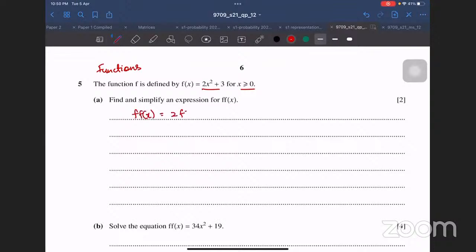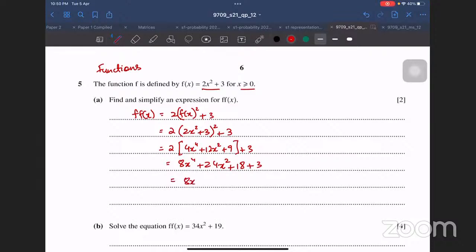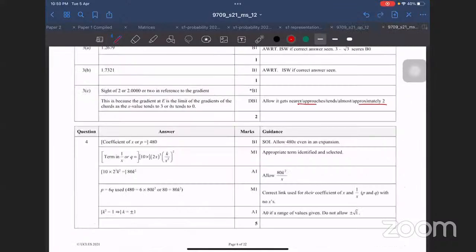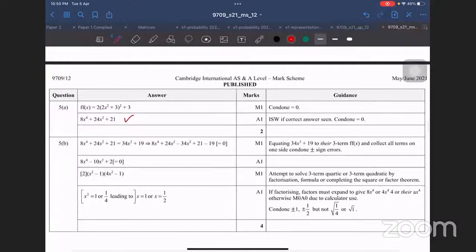जहाँ जहाँ x लिखा है वहाँ पे दोबारा f of x को लिख देना है। तो मैंने पहले तो ये लिख लिया। फिर f of x itself क्या था? 2x² plus 3 whole square plus 3। सिंप्लीफाई उसने कहा है, सही है। तो मैं इसको सिंप्लीफाई करने की कोशिश करूंगा। होल स्क्वायर लगाऊंगा तो ये बन जाएगा 4x पावर 4 a² 2ab प्लस b² प्लस 3। तो ये सिंप्लीफाई भी हो गया। Let's compare if we have the right answer. Yes, that's the correct answer.